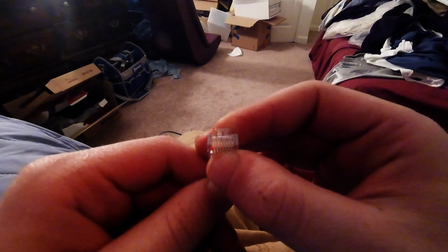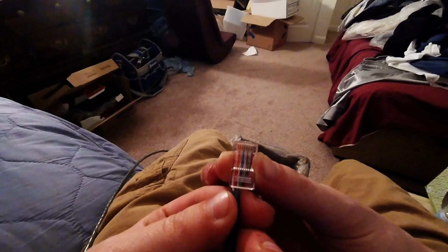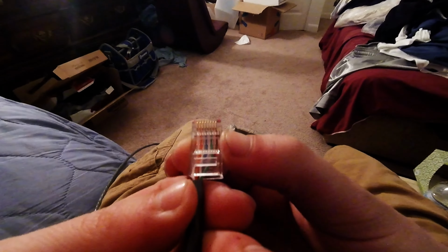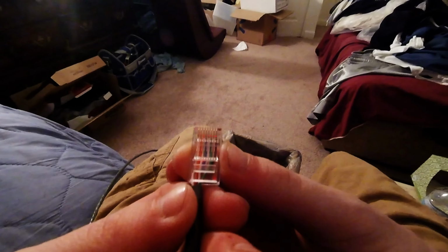And again, then you just basically slide these right in. I always check. Sorry, because I have to look up here so I can actually see it myself. So let me check. Okay, good. So you check your order. So white orange, orange, white green, blue, white blue, solid green, striped brown, brown.